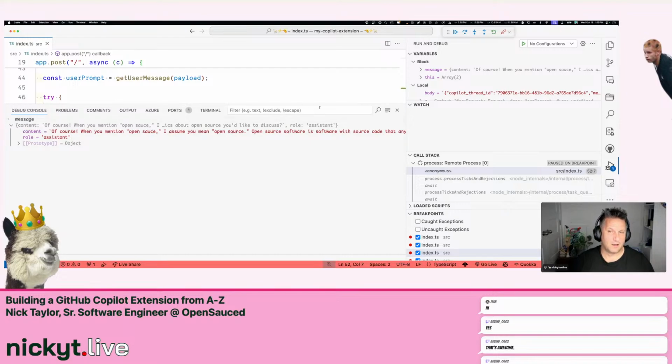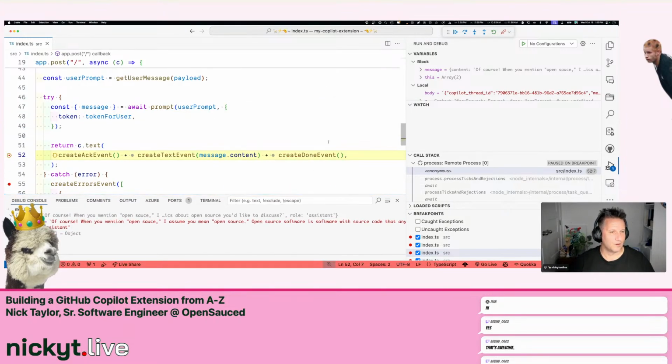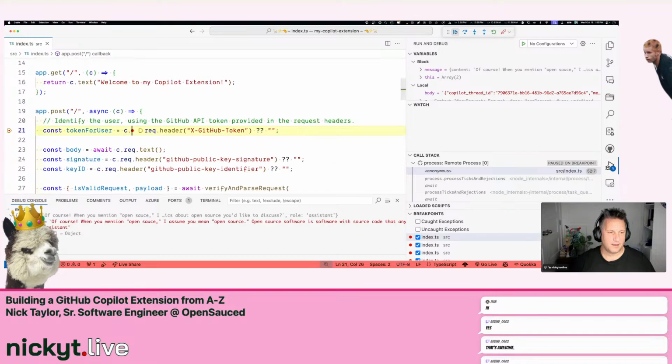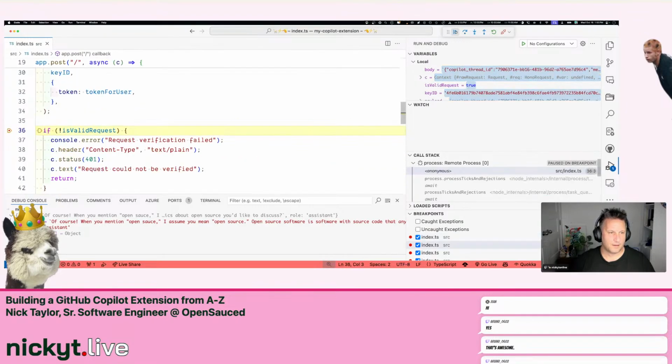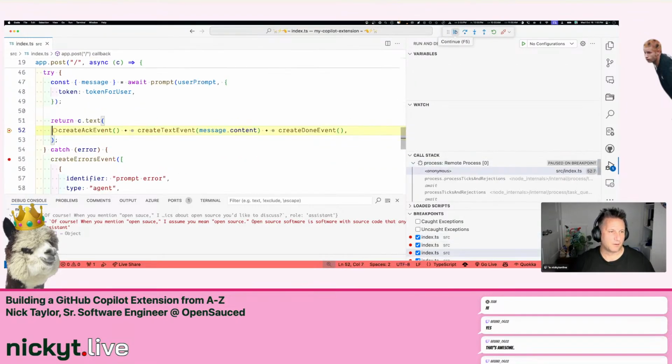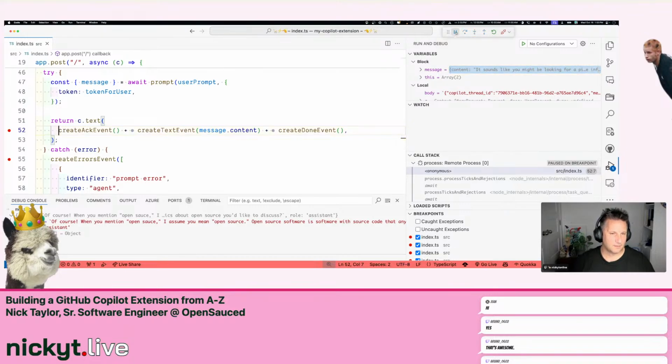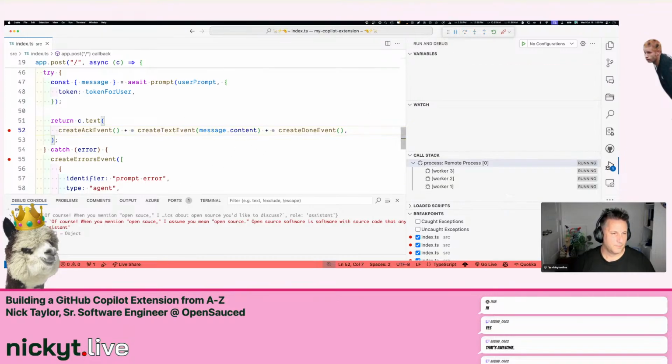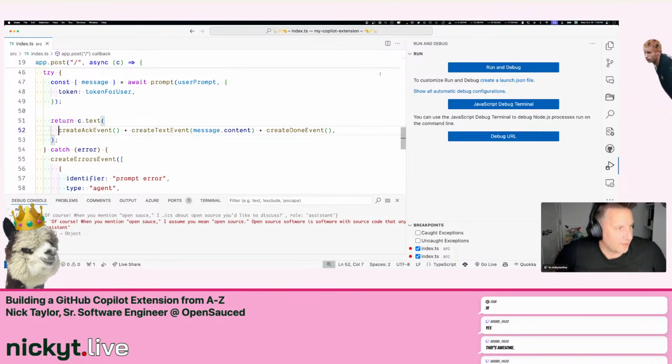So Jean is able to actually use my Copilot extension. Obviously, I wouldn't put this in production, and I don't really feel like leaving my computer on that way. But let's go ahead and just let that run. Jean might have got an error in Copilot because I had the debugger hanging so long here. But anyways, that's super cool. I'm going to remove the breakpoints and I'm going to detach, but feel free to ask another question. But that's pretty cool that you were able to connect to it and get an actual answer.